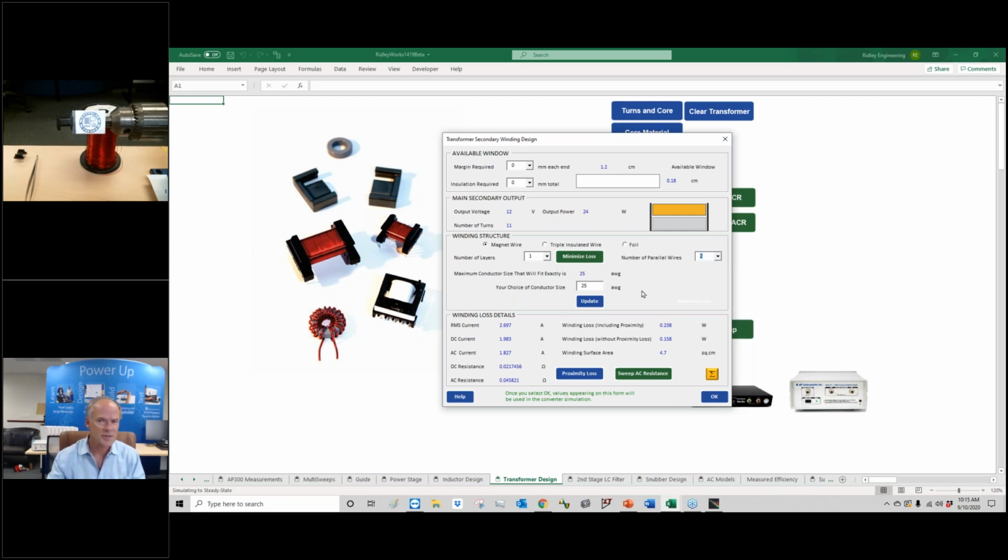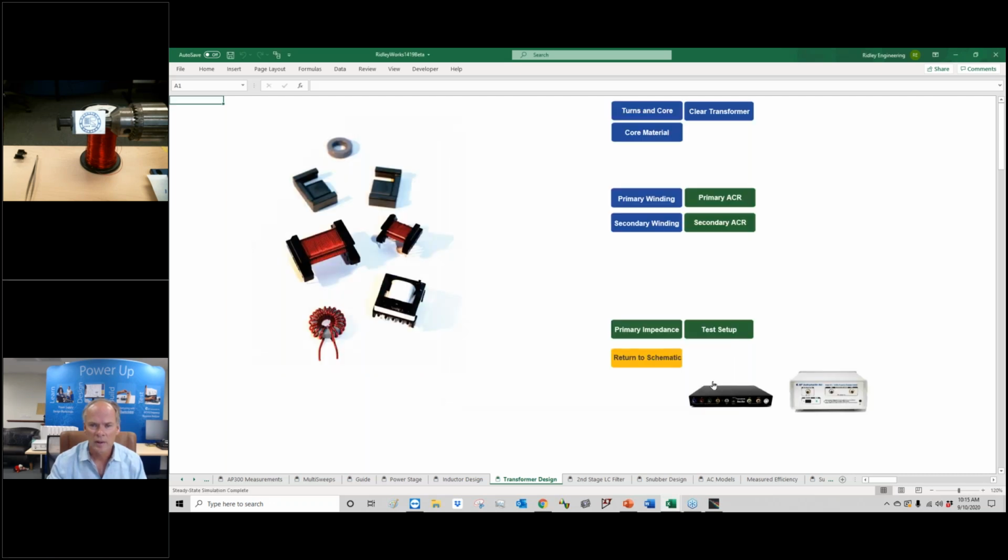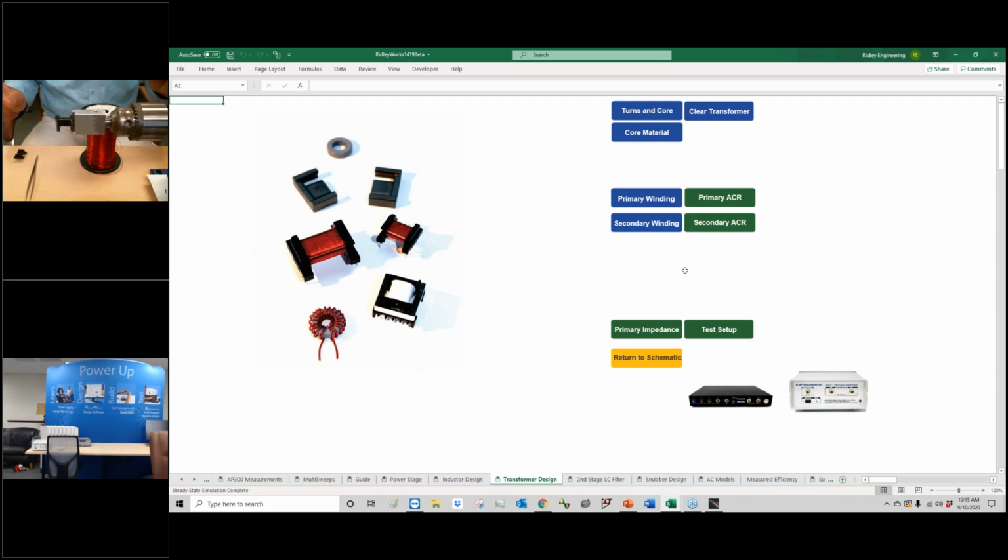So you have these options. Again, there's no hard and fast rule on all this. You could try many different design options here. So let's click OK on that. And we're ready to go and start to wind this. So this is where the fun starts. I'm going to slide over to my winding bench here, and you see we have an automated winding machine. It's got a little foot pedal on it. I push that, and it, oops, reset the turns. Let's go in there. This is how I'm going to do my winding.